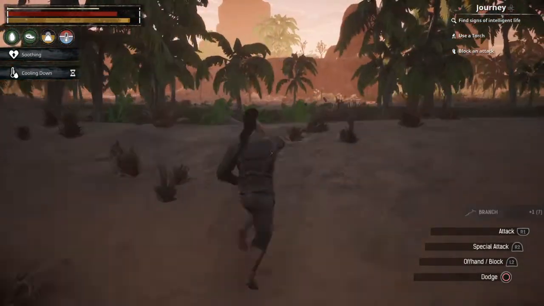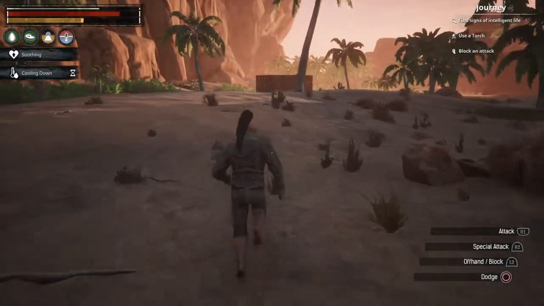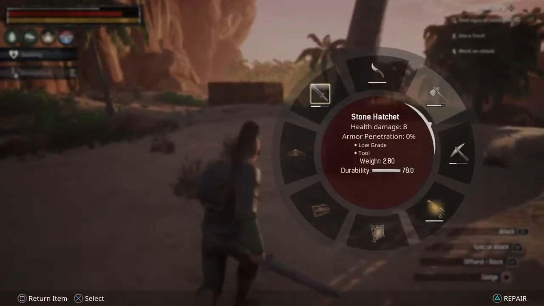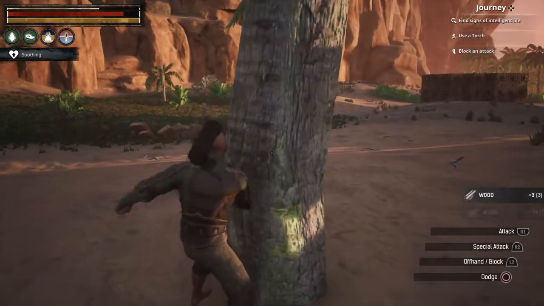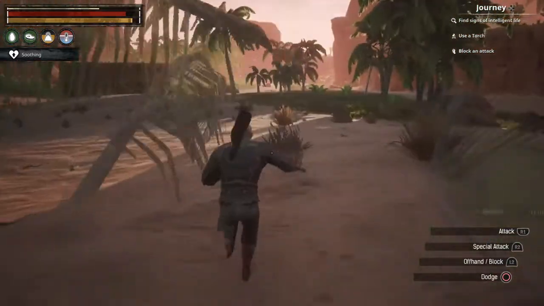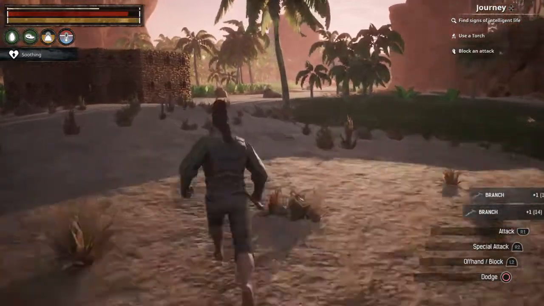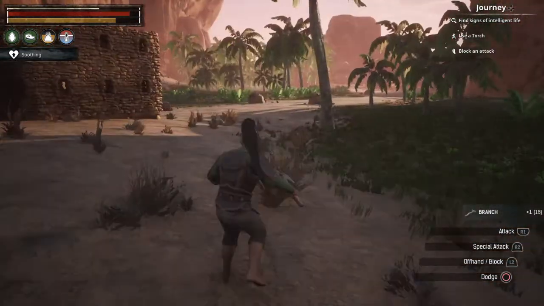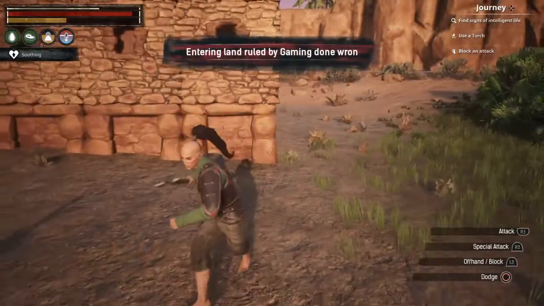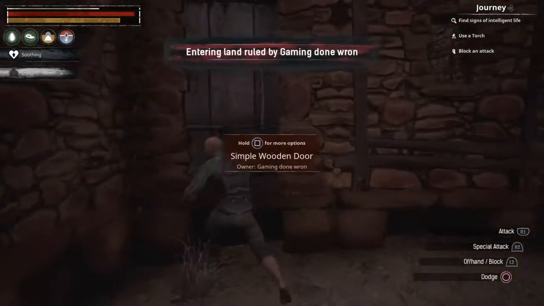Alright, now I gotta find a place for our tannery. Oh, we're gonna need this. Alright, down it goes. Get all this. Sweet. We need this branch right here. We gotta add on to this house. Oh, good god. Stuff I need, I don't have on me. Go figure.